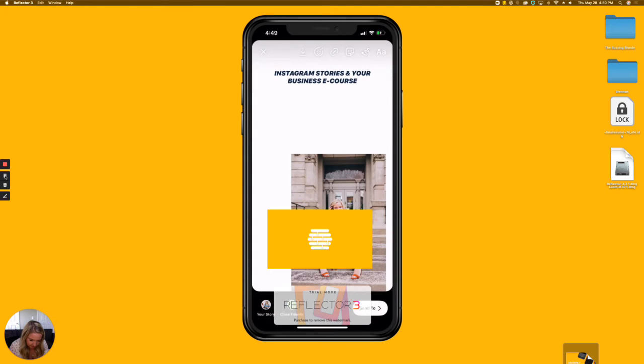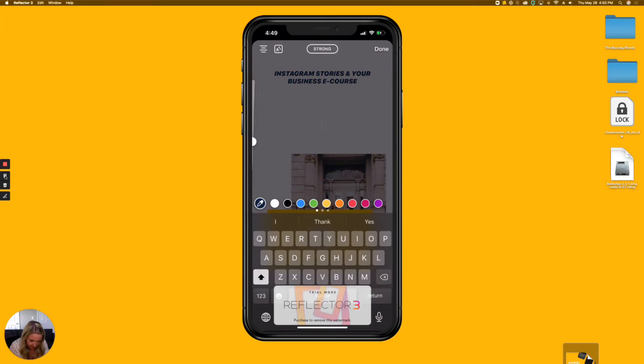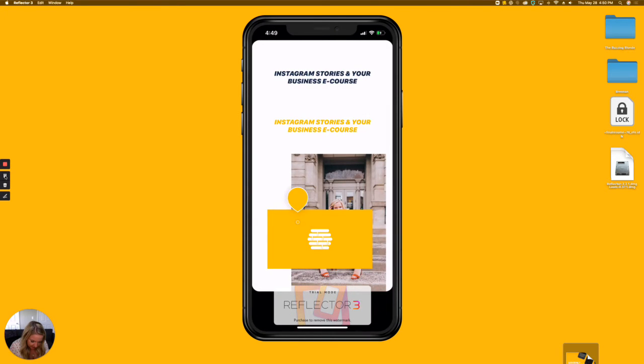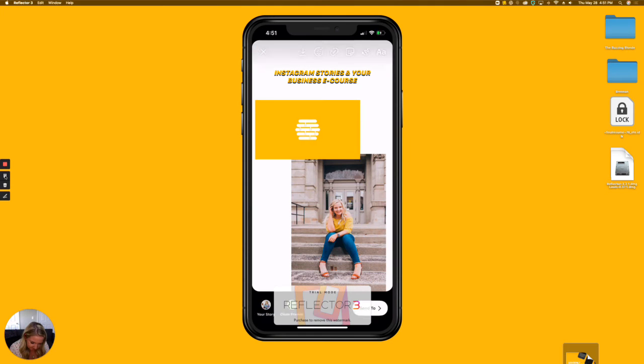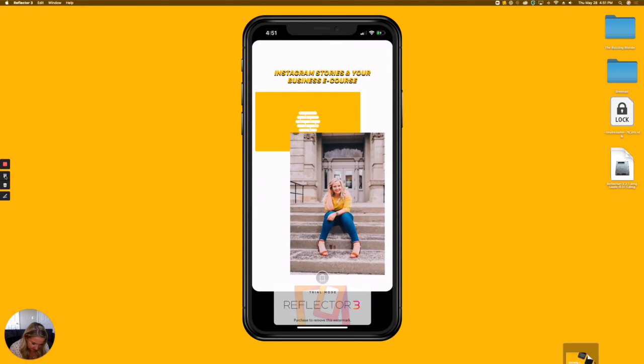copy it, and then paste it. You're going to want to make it kind of the same size. So for this one, I'm going to make it that yellow. Then we're going to, okay, I love that it happened the first time, but clearly I've been doing this for a while now. So, you can adjust it to your liking, however you want. That's fun. So there's how you create your drop shadow.